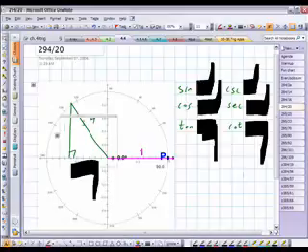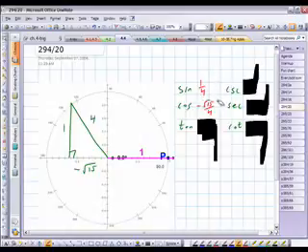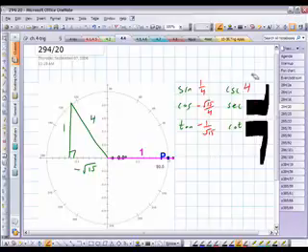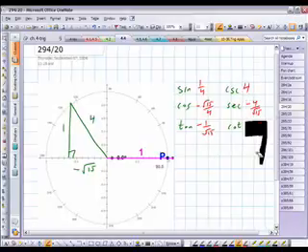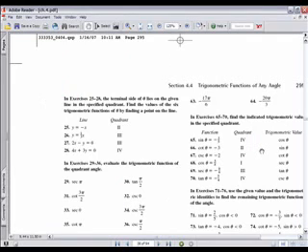Now we have cosecant was 4. Cosecant is hypotenuse over opposite. Use the Pythagorean theorem to get the third side. And once we've done that, it's rad 15, but we'll make it negative rad 15 because it's going to the left. And now we just read off our values: opposite over hypotenuse, adjacent over hypotenuse, opposite over adjacent, and then the reciprocals of all of these to get our other values.